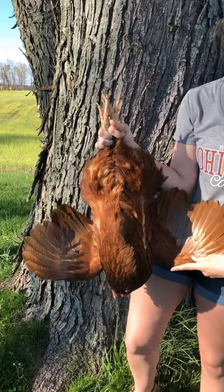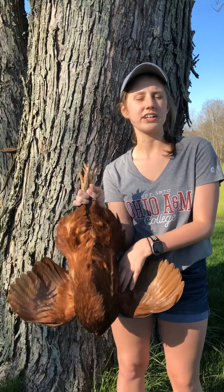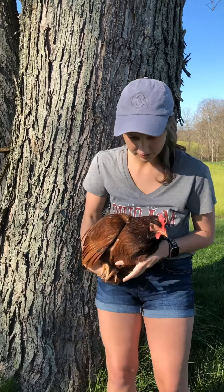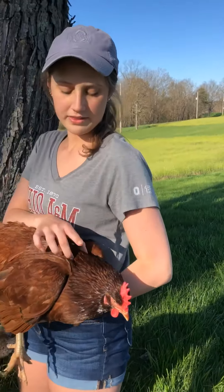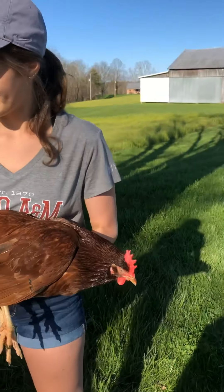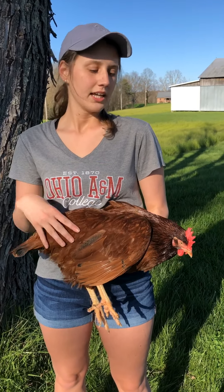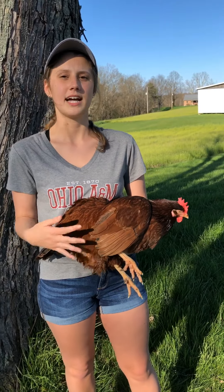While the birds are hanging, they can also check out the wings — everyone loves a good chicken wing — to see how much meat is there. They can also check for quality defects such as bruising and broken bones, which will be discounted later on in the production chain. Then we have the back of the chicken, which a lot of people don't think of. Whenever you have pieced out a chicken, the back is one of the pieces that gets discarded or isn't one of your premium cuts. A lot of times it will go into further processed chicken — your chicken chunks in a can, your preformed chicken nuggets, things like that. It's still very quality meat, just not something people want cut straight out of the chicken.